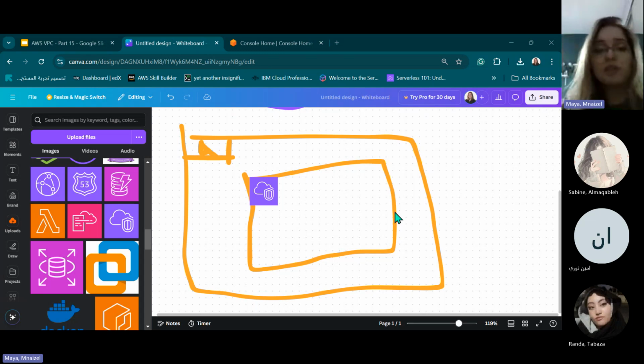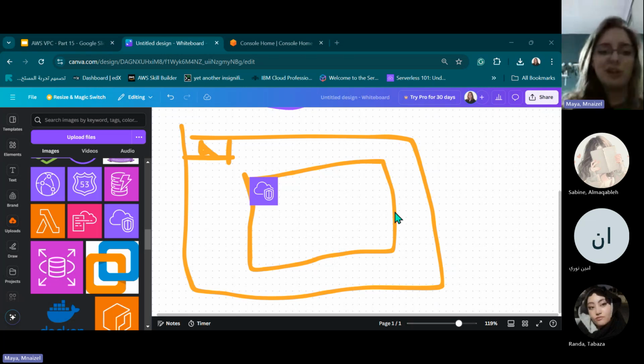So we want like 10 subnets, and every subnet has 200 users, or even less, like 20 users, let's say. You can see the difference between that and one network that has 16,000. The 16,000-user network is harder to manage and less secure.